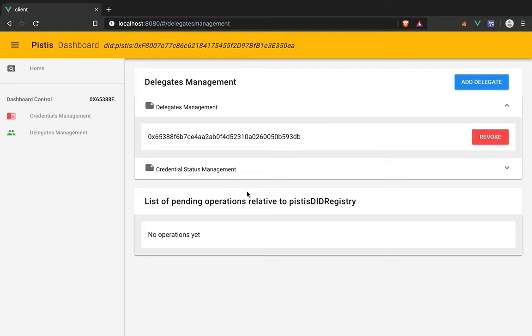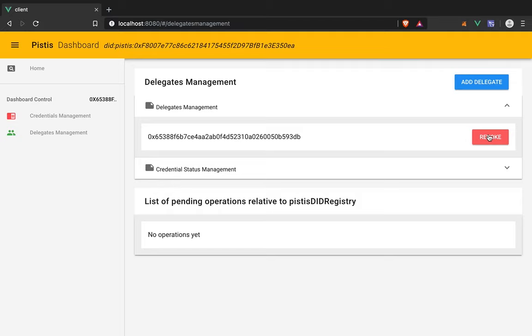Okay, the last thing that I want to show you is the fact that you cannot revoke the last delegate in the delegates management list. This is because I don't want you to revoke your last delegate, because when you have no more delegates in the delegates management list, you will not be able to add another delegate or revoke an existing delegate.